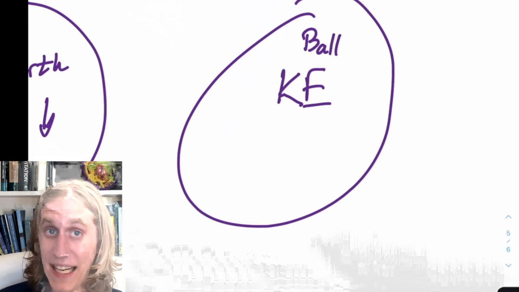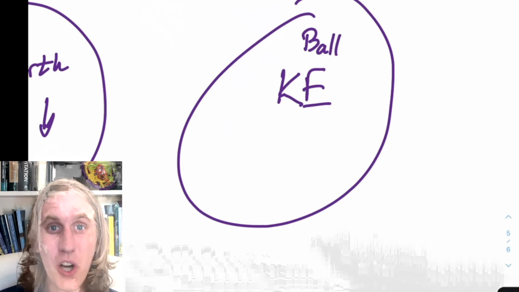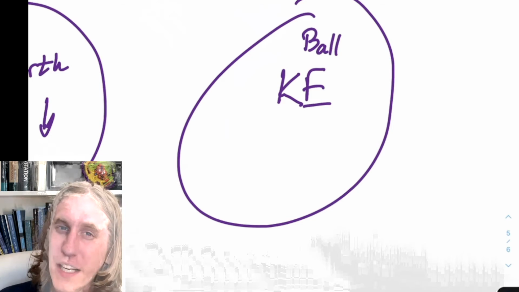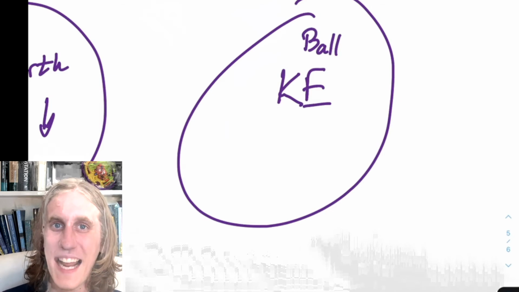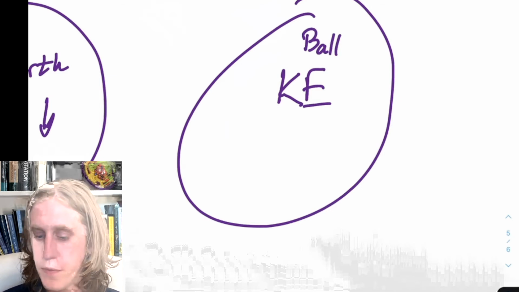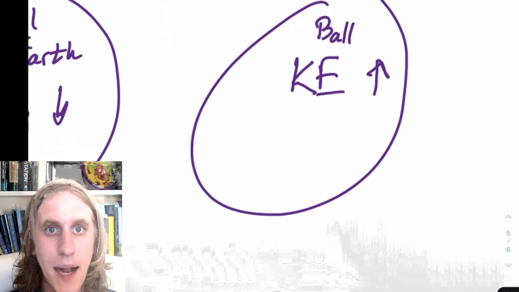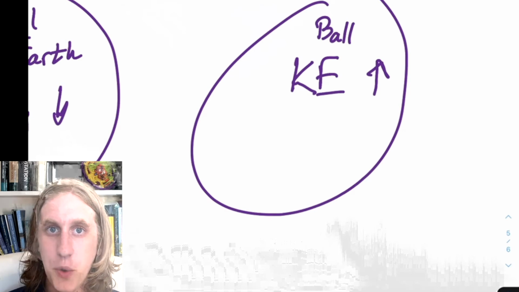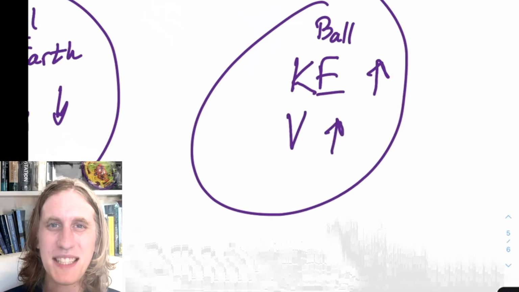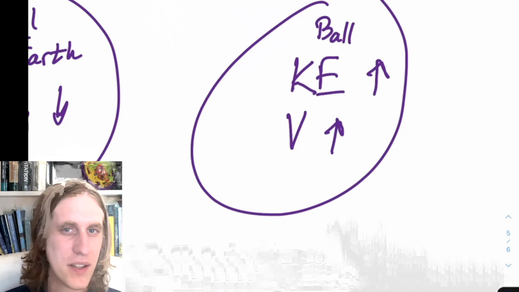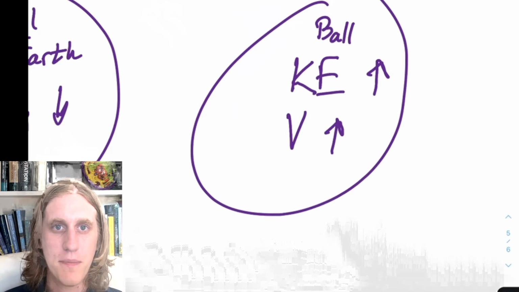As the ball falls, it starts to move. Its kinetic energy is increasing because its speed is no longer zero. And in fact, the farther it falls and the more it loses its gravitational potential energy, the more its kinetic energy increases and the faster it moves. So kinetic energy goes up. We know kinetic energy is going up because the speed of the ball is increasing. It's not moving initially, and then it starts moving. We represent speed in physics with a v. I know that this maybe doesn't make sense right now. It will at some point, but this is the letter that we're going to use.